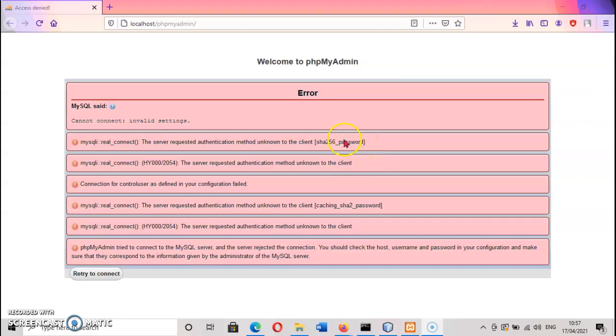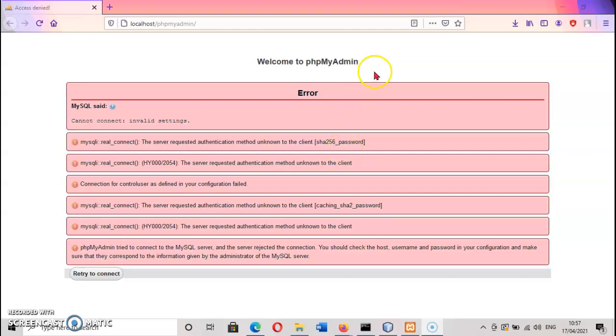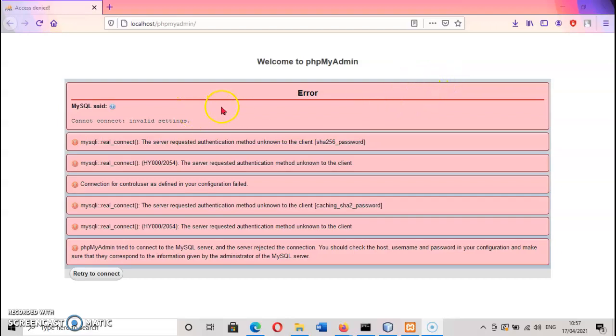There is a question about an error in phpMyAdmin, especially for the MySQL server, like on the screen.